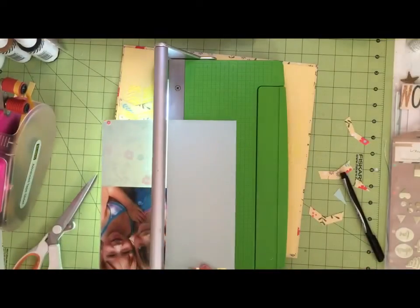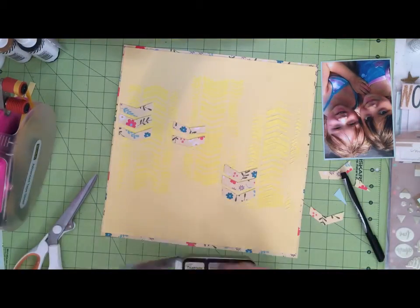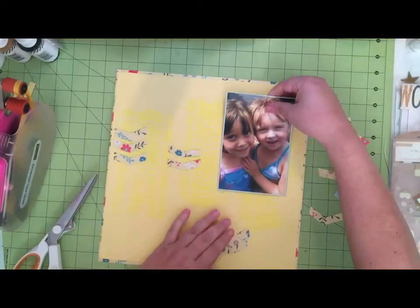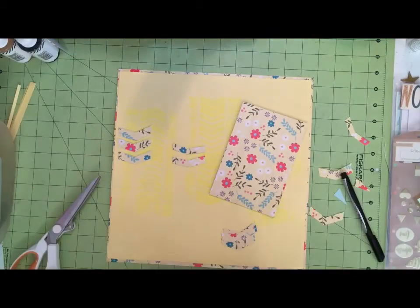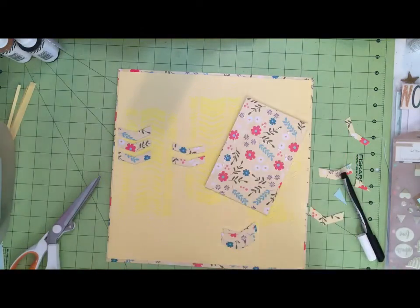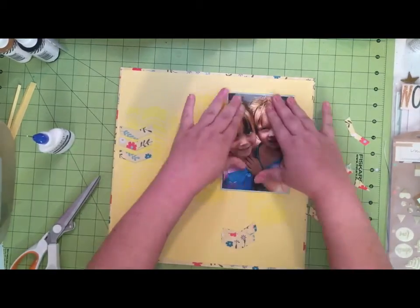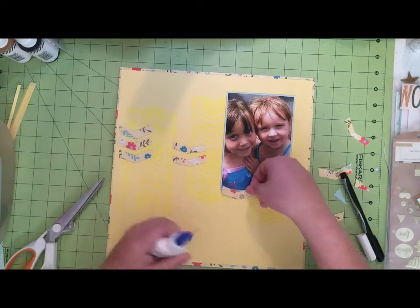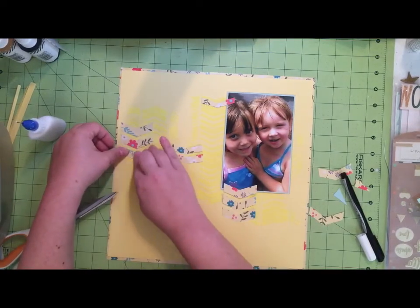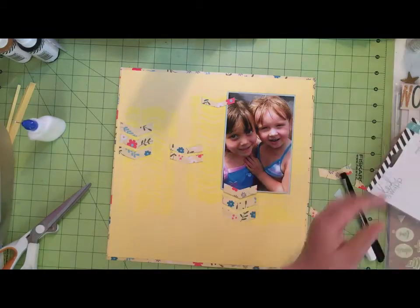I've got this photo of my niece when she was four years old and her friend — they had gone to Sesame Place in Pennsylvania. Now, one thing with the texture paste: ATG or tape runner glue does not work very well on it. So I put a line down the middle between those two stencils, but for the rest I use my Scotch quick-dry adhesive. I also find that foam tape works quite well, but I didn't want the photo to sit that high since I was placing the chevron cuts over it.